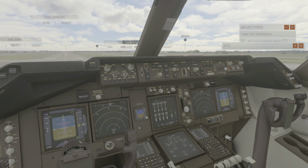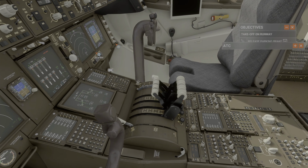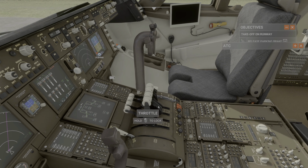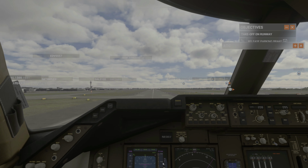Now, I'm going to do an auto throttle takeoff, which you don't have to do. It's not necessary, but it's just a cool little feature in this plane I'll show you. So first click auto throttle here. And then if you go right here, you'll see these two little switches. Activate TOGA, activate both of those on. And then all four engines start to rev up for takeoff. We're good to go there.